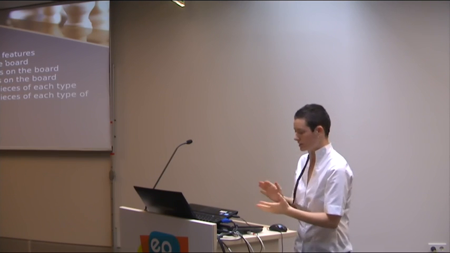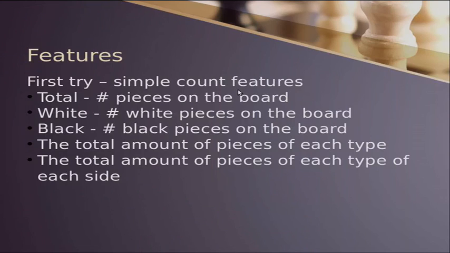Here again, we have a few versions. So the first version we had was simple count features. What that means? First, we counted the total number of pieces that were on the board. Then, we counted how many white pieces, how many black pieces. For each type of piece, we counted how many pieces there were. For example, there were five white pawns and three black pawns, so we had a total of eight pawns. We also counted the number of different white pawns - five - and three black pawns. So this brought us to something that is a bit better than a monkey.